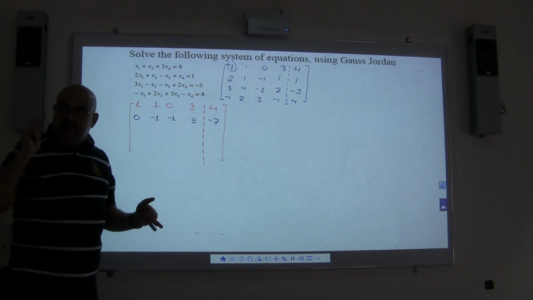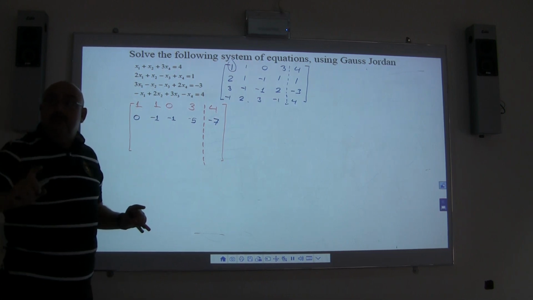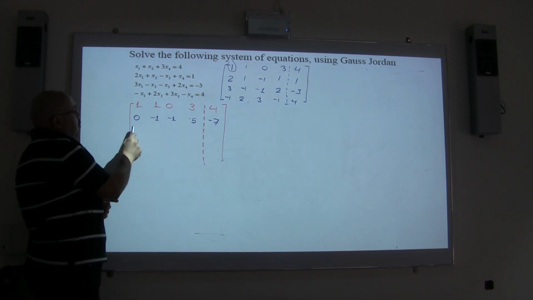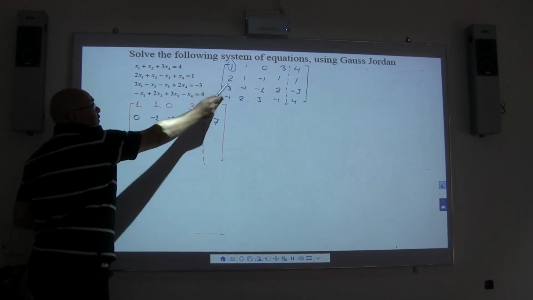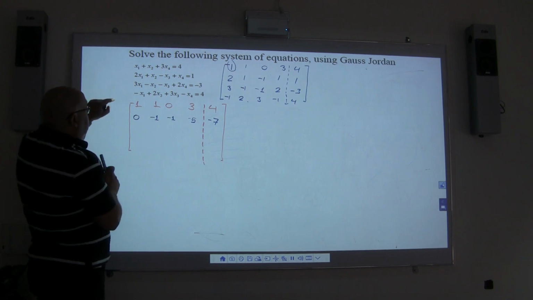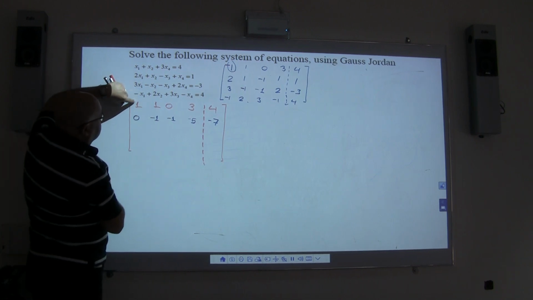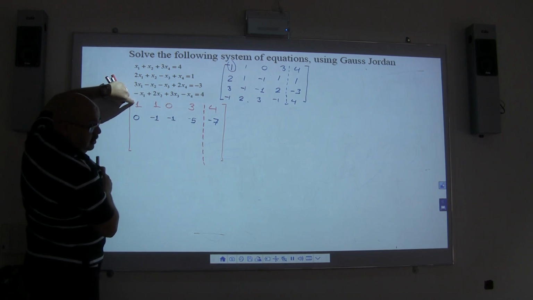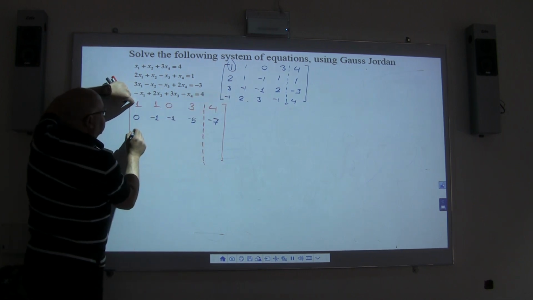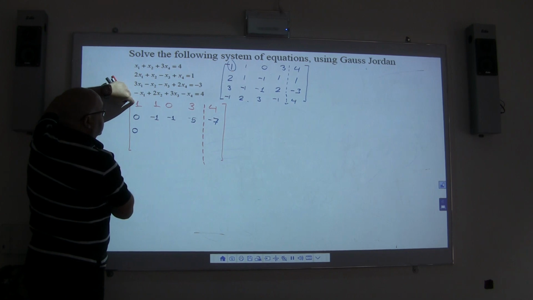Exactly the same. The next row, I want you to do it with me. So, for the next row, I should have 0 here, but instead of 0, I have 3, so we multiply by -3. Okay, start multiplying. -3 times 1 is -3, plus 3, so the result will be 0.